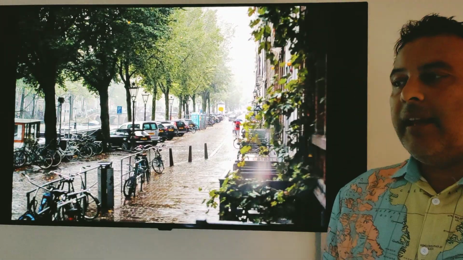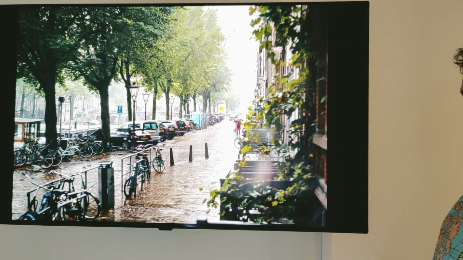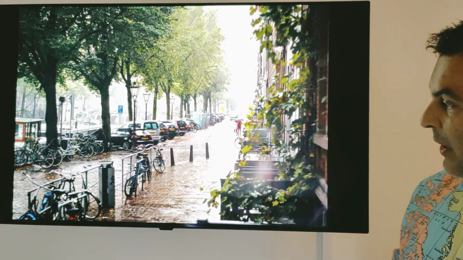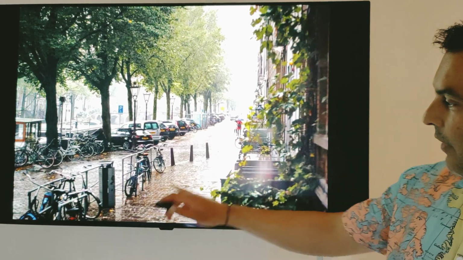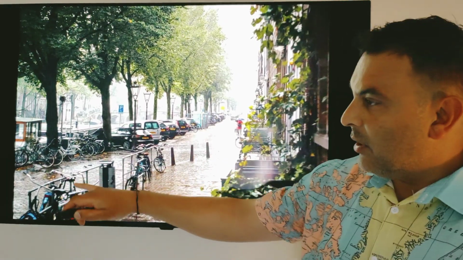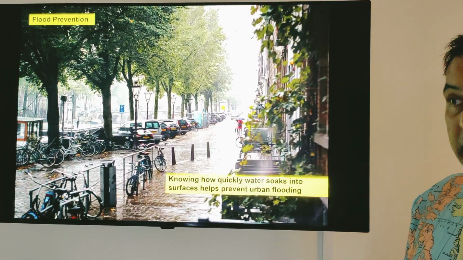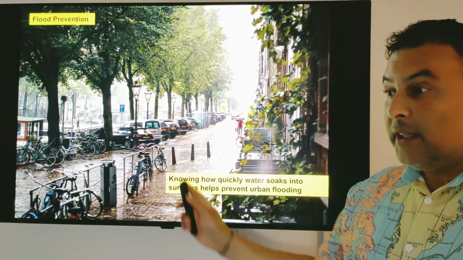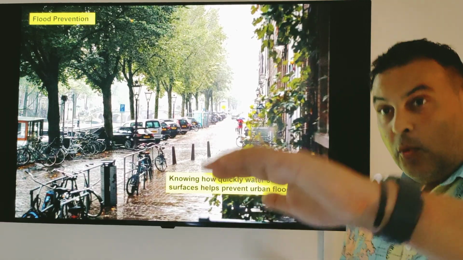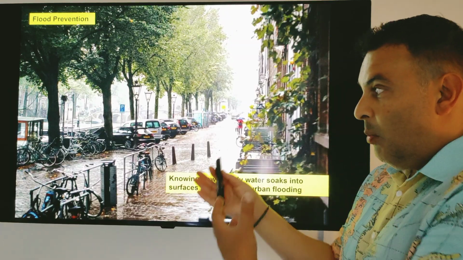So let's look again at areas within urban areas and beyond, while we would look at infiltration rates. So this is an area where we can see this very large surface runoff. It's heavy rain, large surface runoff, so the area that all this concrete here, the water cannot infiltrate. So having an idea of the types of surfaces that can hold water, where the water runs off or where it infiltrates, can help us design sustainable cities where we don't get flooding.